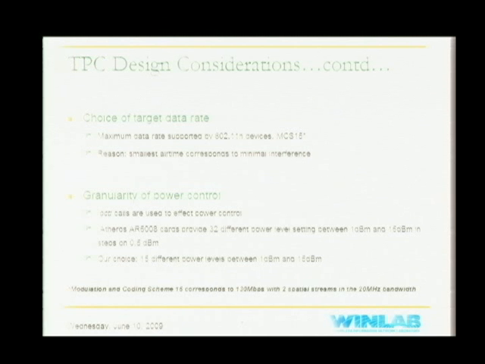Yes, but I guess what we're saying is if there are other stations around, which may be connected to other APs, think of the next unit in your apartment, which has its own AP. You might be able to reduce interference even further if you were to lower the rate and lower the power even more. Okay. Yeah, I get it.